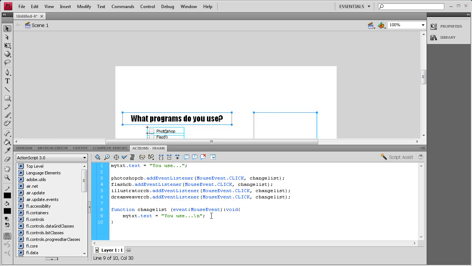And then we need some if statements. So if, and then the Photoshop, let me just grab this so that I don't have to keep typing it. We're going to say if that checkbox is selected, then it's going to equal true.